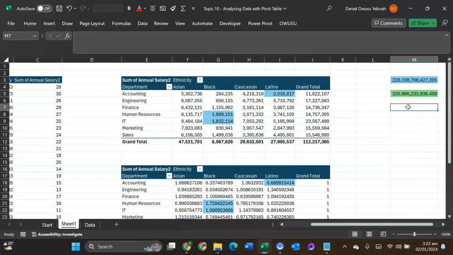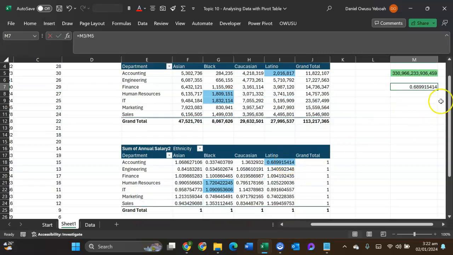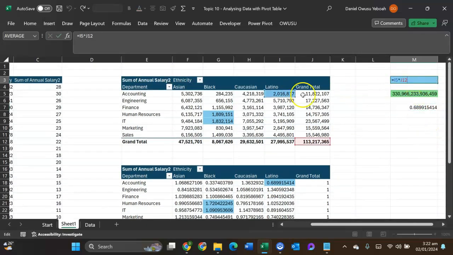Now to get the result, we're going to divide: equal to the blue box divided by the green box. And there you have it. This is how the index is calculated. This multiplied by the grand total, and then the column grand total by the row grand total, and when you divide the two, it gives you the index.